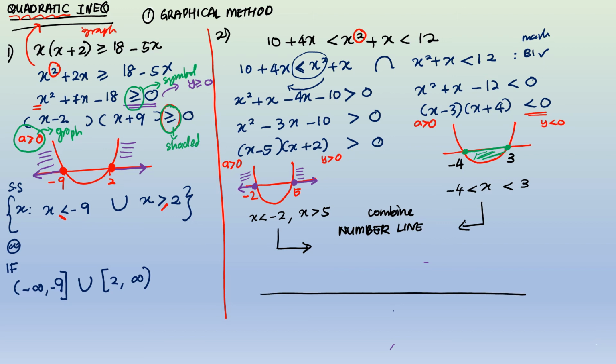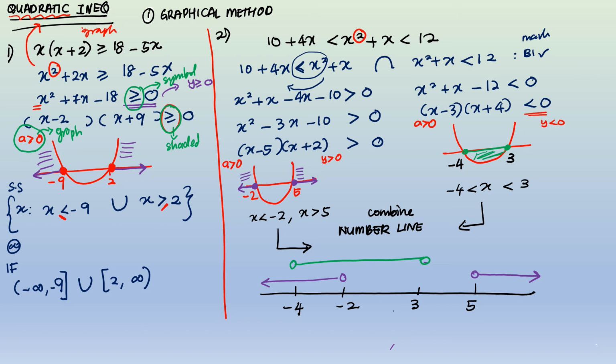So let's put a number line here with all the numbers, starting with the lowest one, -4, we have -2, we have 3, and we have 5. Okay, let's draw the lines one by one. -2 is an empty circle. Alright, why empty? Because the symbol is single. How about 5? Empty circle, greater than 5. Okay, how about the second one? x is between -4 and 3, also an empty circle because the symbol is single. Okay, less than only.